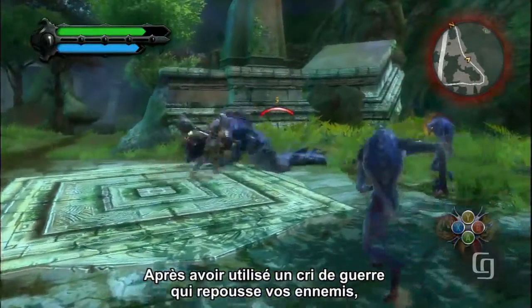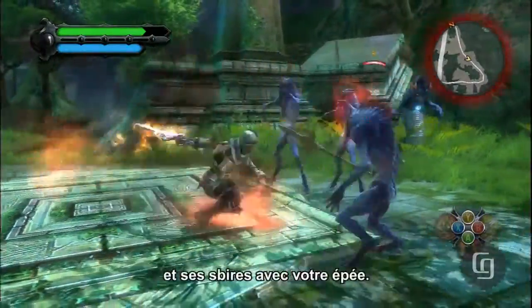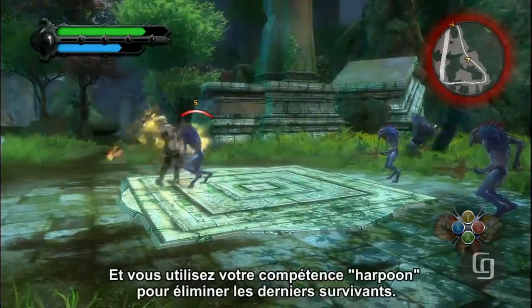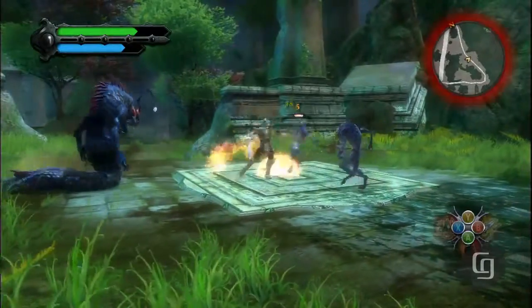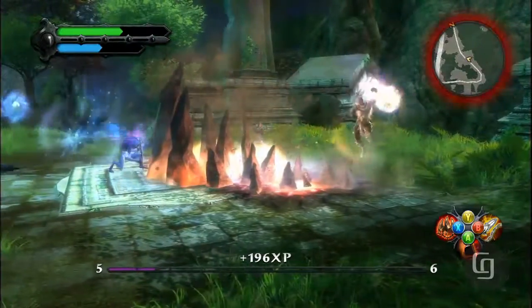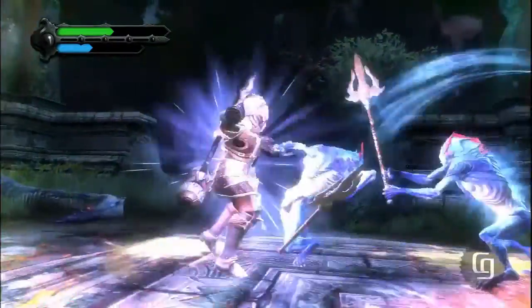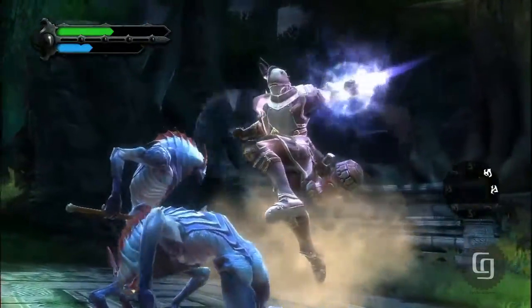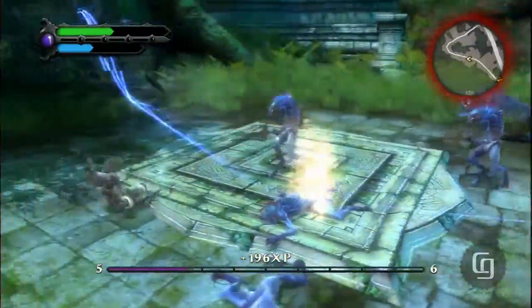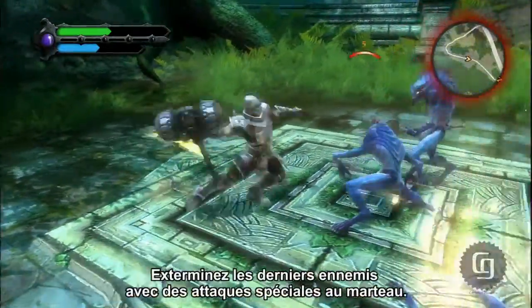You can perform a war cry that knocks your enemies back, attack the Banchain with your hammer, attack minions with your sword, and then use your harpoon ability to pick off the stragglers. The Quake ability sets up the enemy for another Fate Shift. Finish off the remaining foes using the special attacks with your hammer.